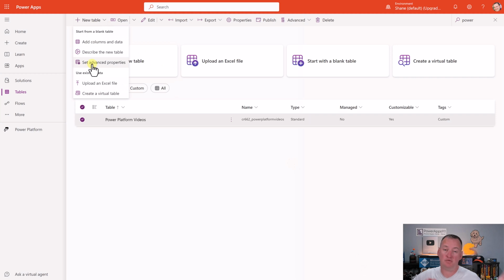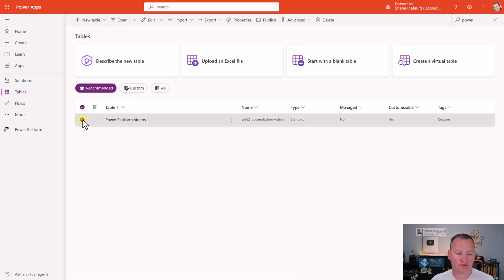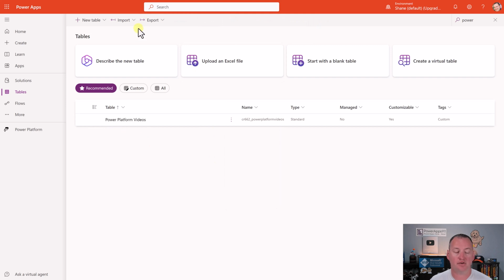this would be the way to do it if you just want all the bells and whistles controls like you used to always have. Also notice with the table selected here, we get a bunch of different options. Those are the same things that are showing up in the ellipses. I'm not going to go through all those. On the import side, so import data from Excel. So if you wanted to give it an Excel spreadsheet and make it kind of like you did here, just the old experience.